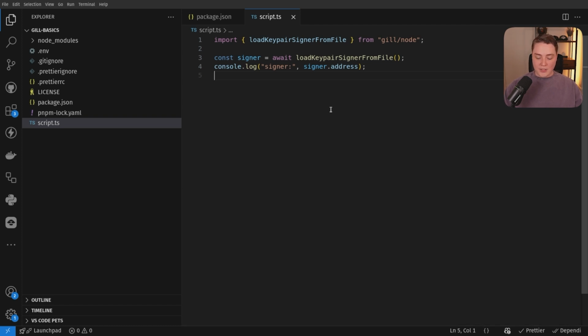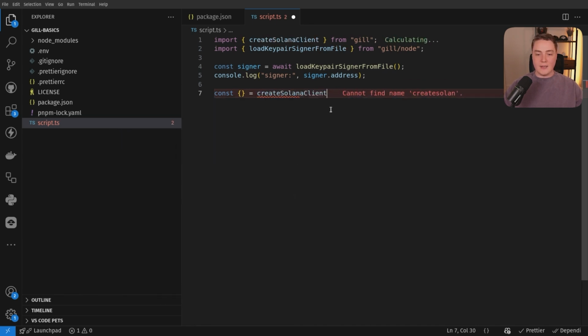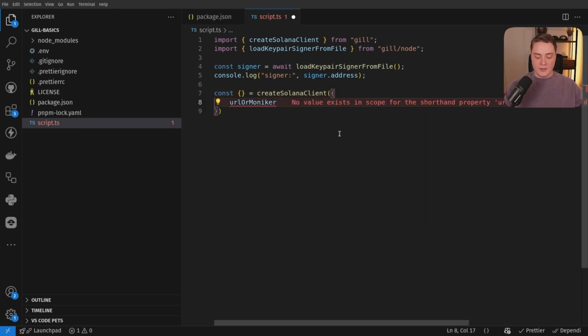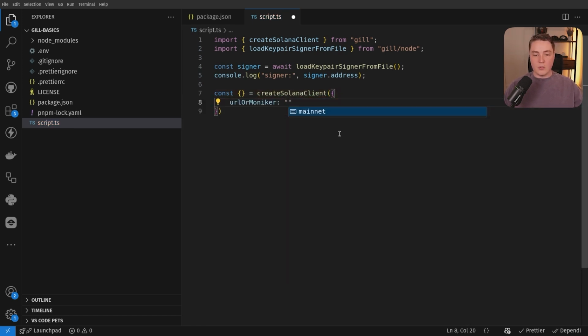Speaking of which, actually connecting to the Solana network with the new JavaScript client, you can create a Solana client connection, getting access to your RPC methods and all of those things using the create Solana client function from the Gill SDK. And within this, you can actually pass in the URL or the moniker for any of the networks.